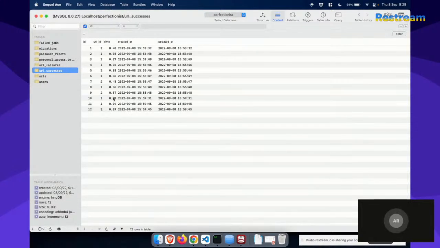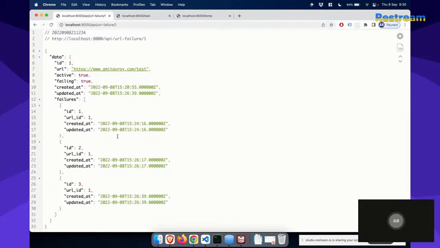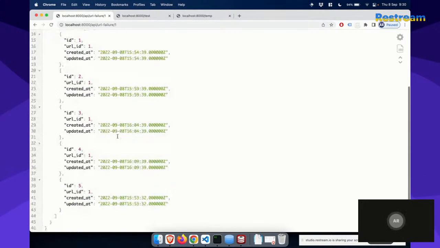Perfect. So I think with this entire code, I have been able to do what? First thing is, we created one small API where the URL failures were happening. This is the API that I'm talking about. As you can see right now, there are 4 failures. This is something which I'll be using in my front end application. You will be able to see a video of that pretty soon.